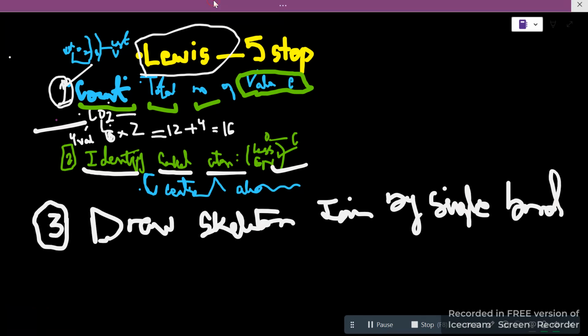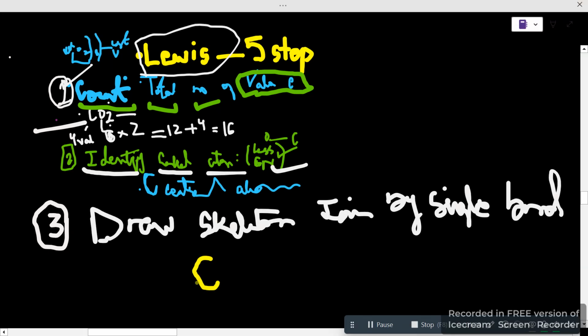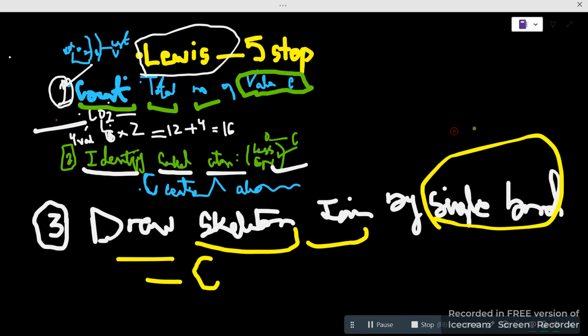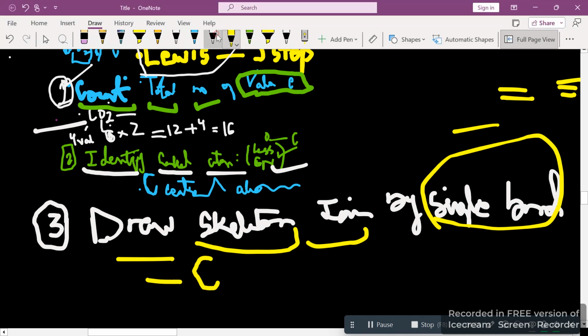Okay, so how? Let me just tell you. If I take the example of carbon, we are supposed to make a skeleton, which simply means giving it a structure. So here I said you need to draw a skeleton joined by a single bond. Single means this one; there is also a double and a triple, and we also discussed the basic introduction of these three in this Lewis series. I'll make a playlist of this entire topic so you can get the sequence. So let's get started again: a skeleton joined by a single bond.